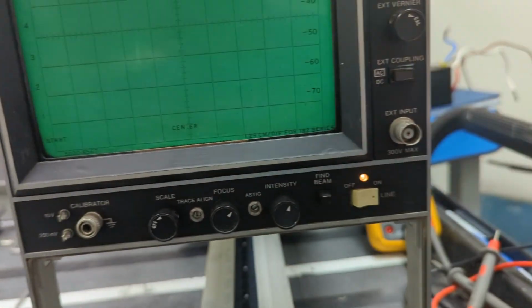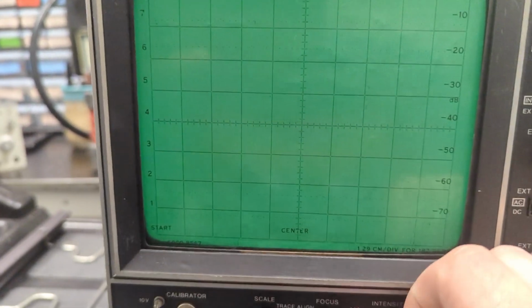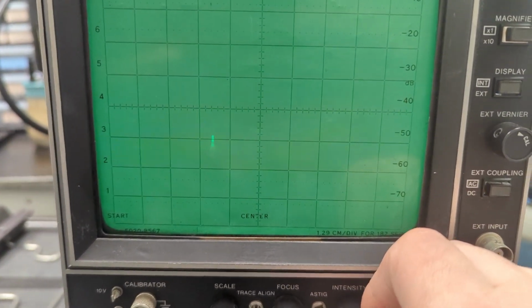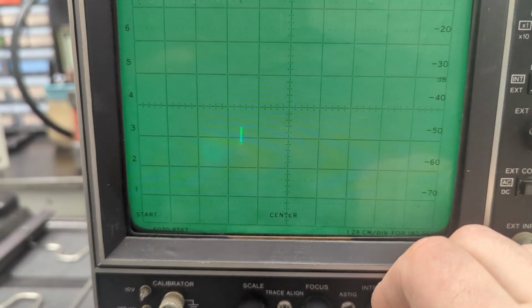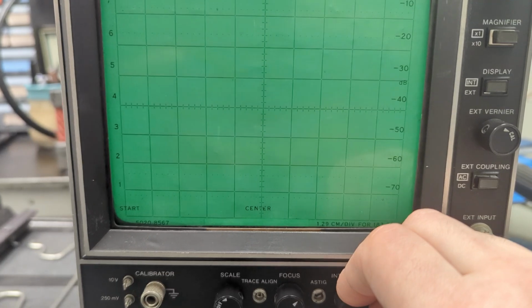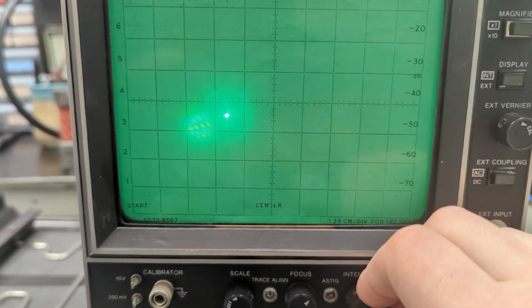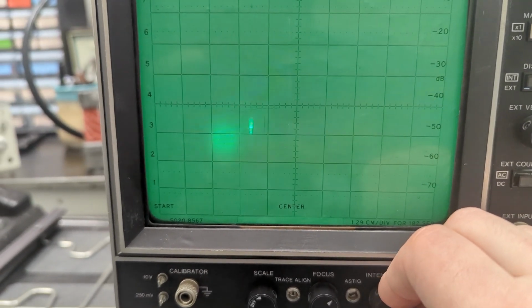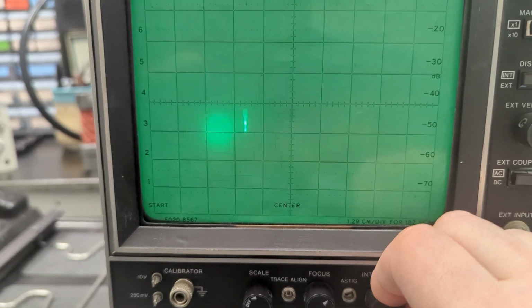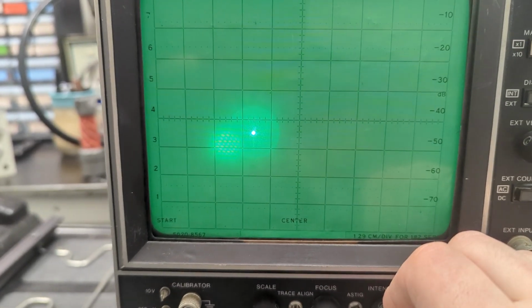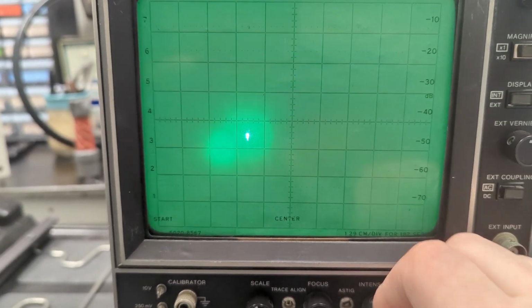It could just be a bad pot, but I think it would be worth checking the high voltage test point at 3 kilovolts and making sure we have that. So let's do that first and see what we get there.